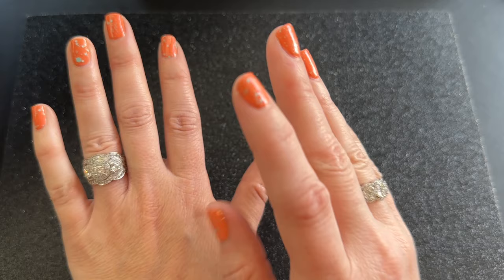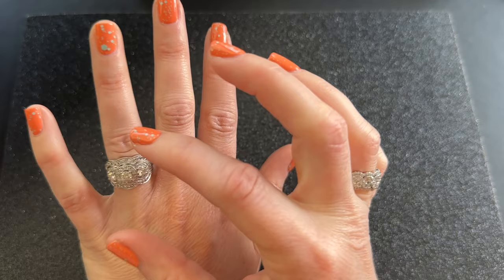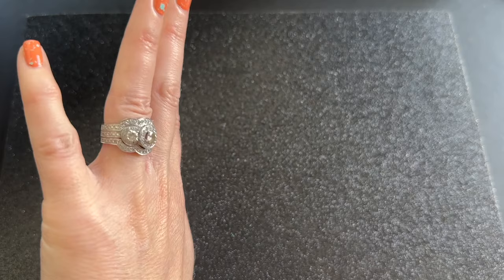And then for our 15th wedding anniversary, so 5 years later, we've been married for 21 years, by the way, I decided to have the second band made because I always wanted two bands. I believe it's called an eternity band or maybe an infinity band. I think it's an eternity band when you have a band on each side. And then I had the second band made and had them soldered together. And this is honestly my dream ring. Absolutely love it.